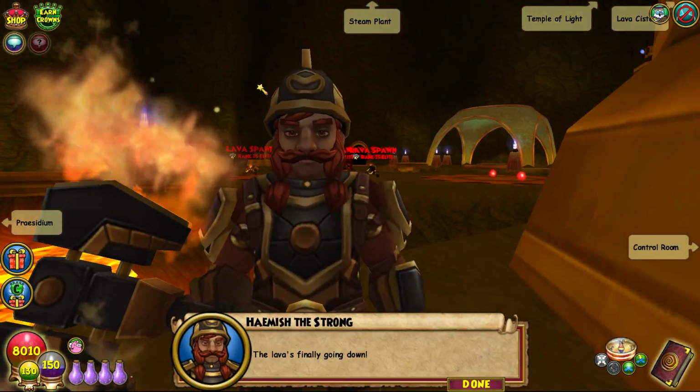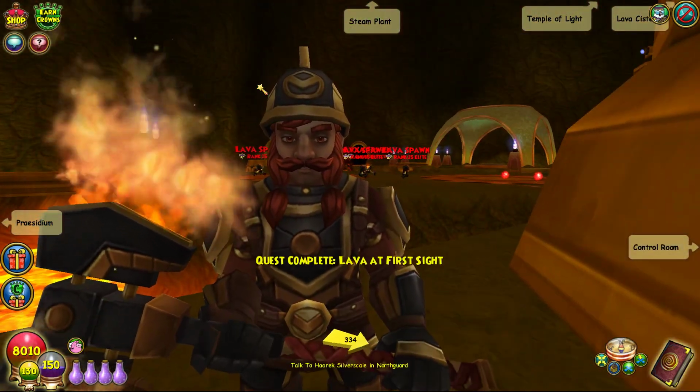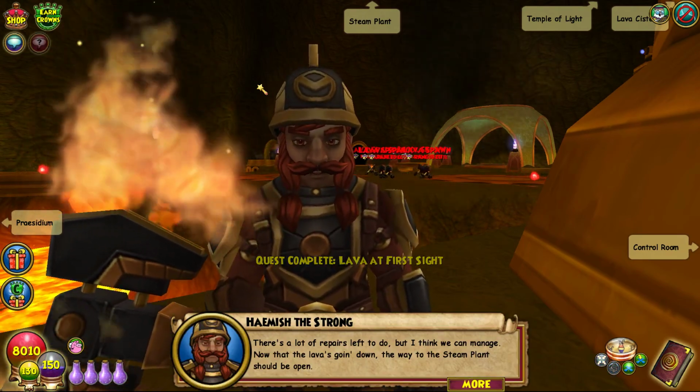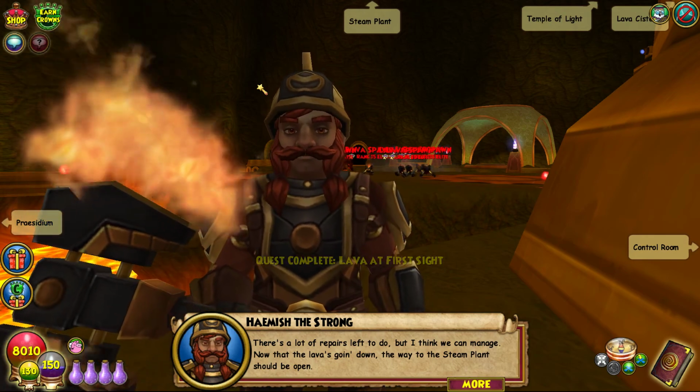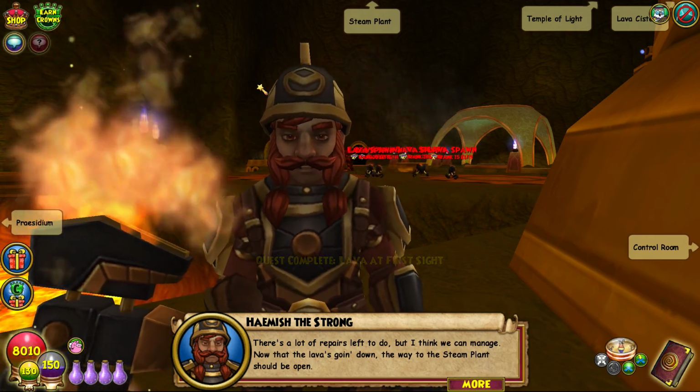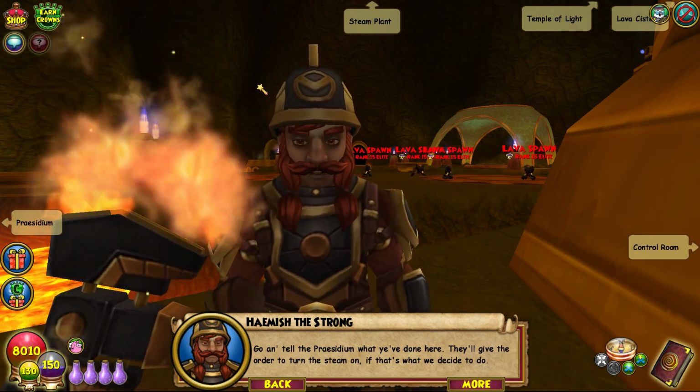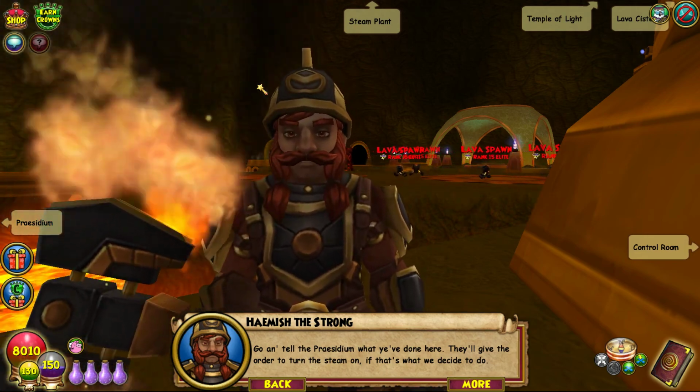Lava's finally going down. There's a lot of repairs left to do, but I think we can manage. Now that the lava's going down, the way to the steam plant should be open. Go and tell the Presidium what you've done here. They'll give the order to turn the steam on, if that's what we decide to do.